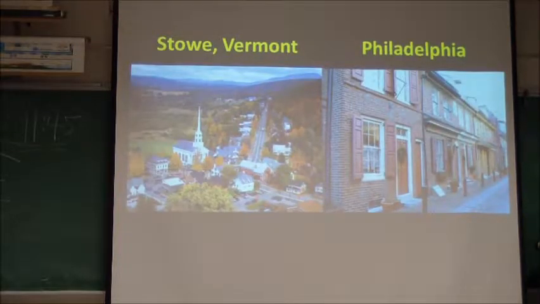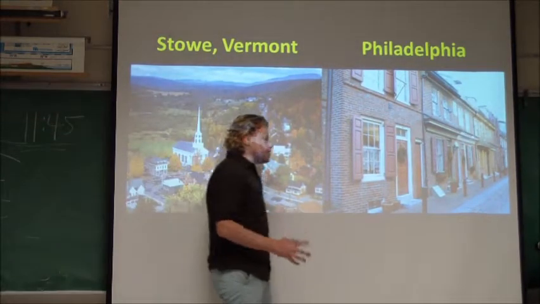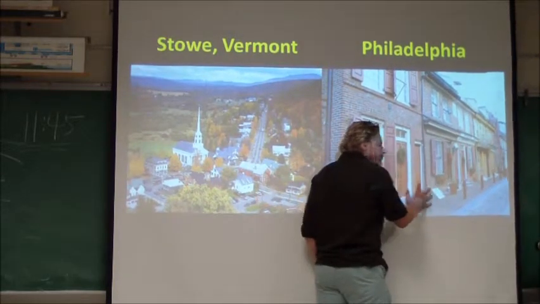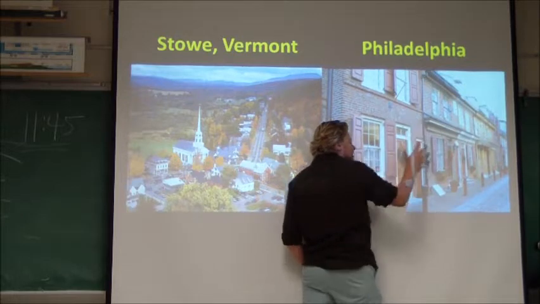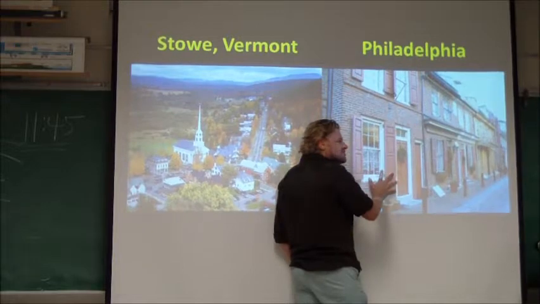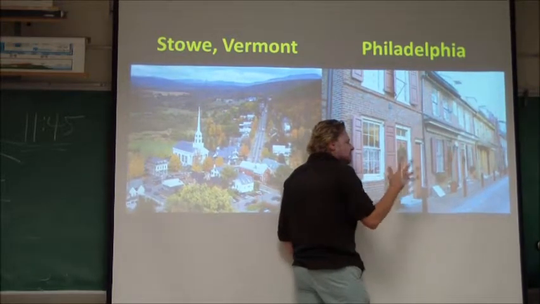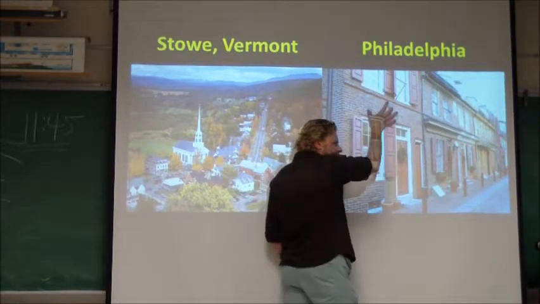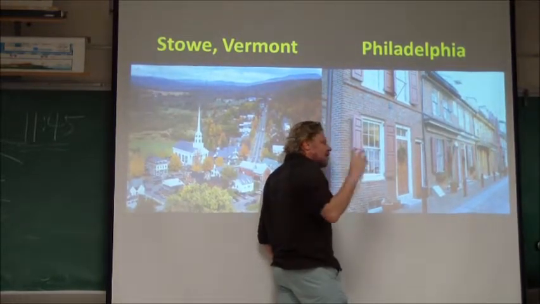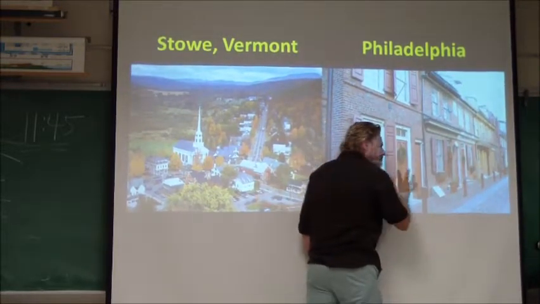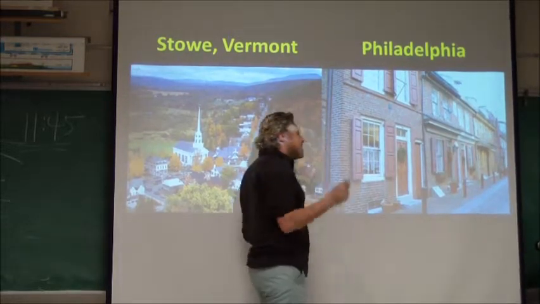All right, so here we've got two different places. The one on the left is New England, and the one on the right is the Foundry, the next region that we're going to talk about. If we look at the Foundry, this is America's oldest residential street in Philadelphia, very distinctively British. This looks very much like a lot of those neighborhoods in and around London. You can see this characteristic called row houses, these very narrow, but also all brick, very much characteristic of British urban areas, and we can see that in Philadelphia.